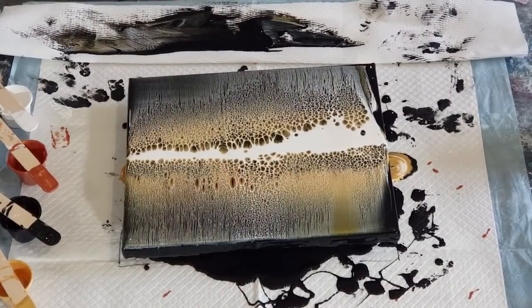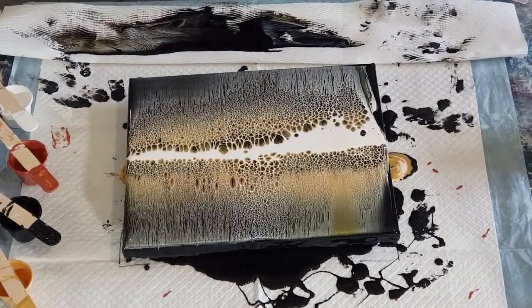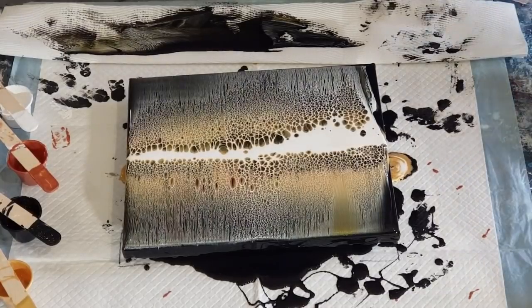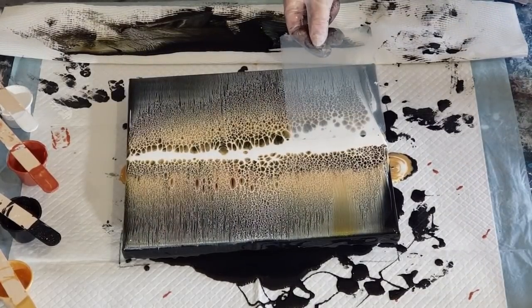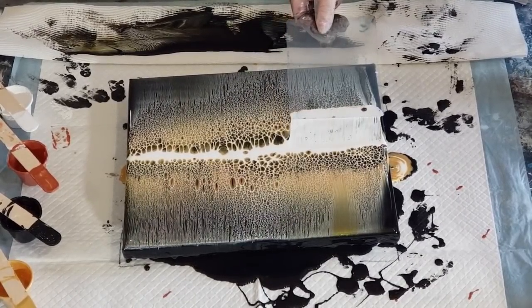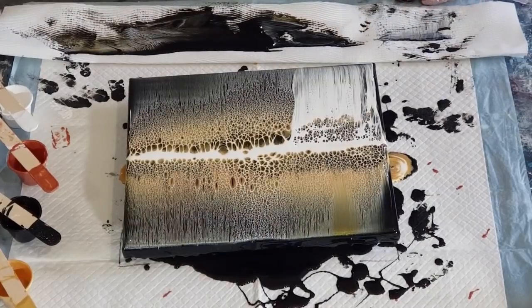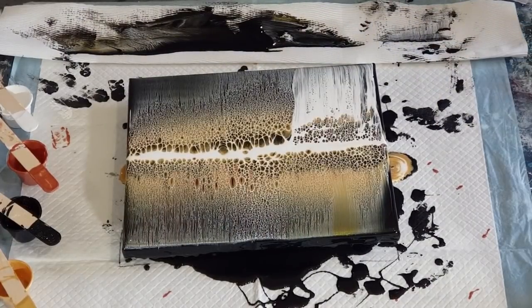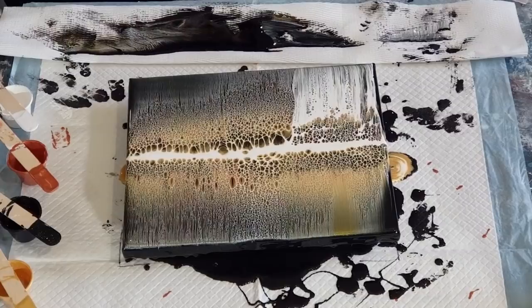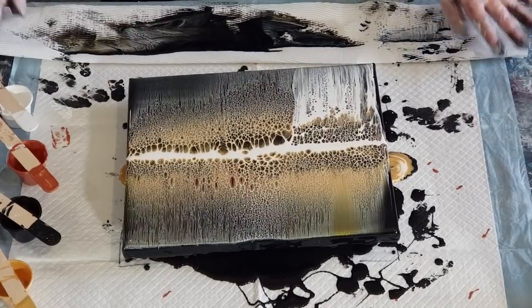Where's my bits of plastic? There's a smaller one. I've got different sizes already cut up, ready to go. I don't really want to do this, but I don't think I've got a choice, really. It's too much white there. And I'll go over the corner a little bit that I've missed as well. Now I've got a lot of white there. But it looks better there. All right, I'm going to leave that.